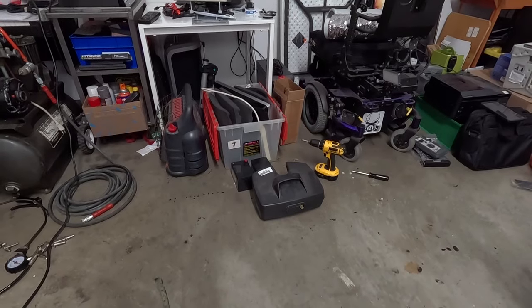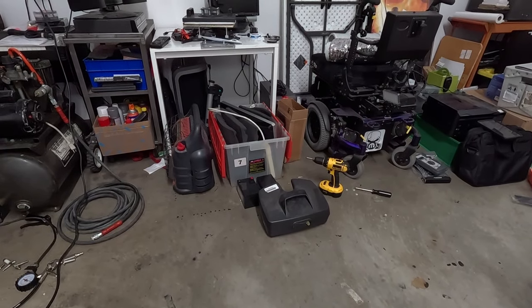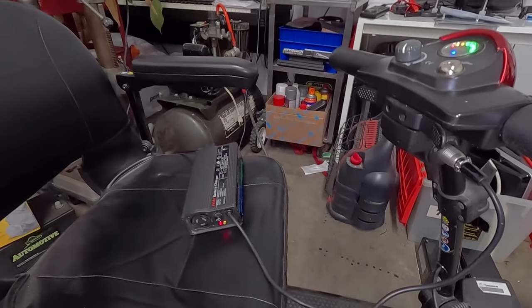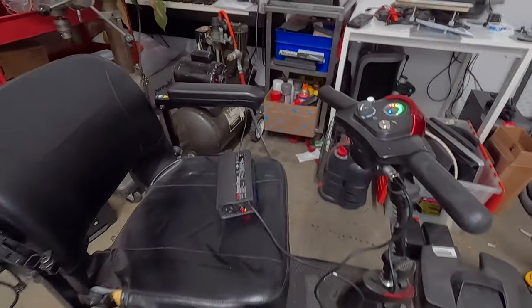I wish the horn was at least a buzzer though. Can I operate a camera and drive this at the same time? Well, we swapped batteries into this and it works. It would have been nice to put them inside the case that's a bit nicer, but meh, what are you gonna do? I've got this thing plugged into the charger and it's sitting here charging. I think that's it for that project — this thing is back online. I really have no use for it, but at least it works, and I spent a hundred dollars on it.